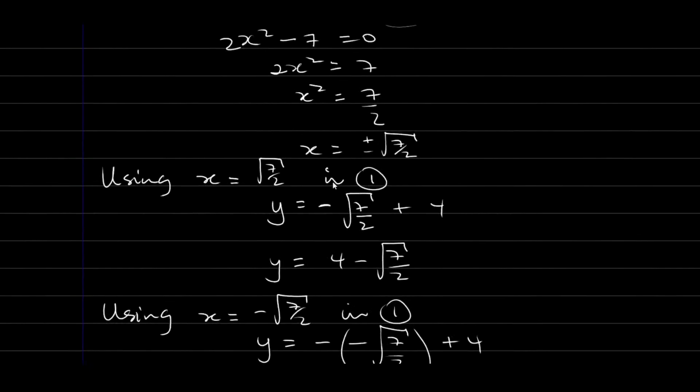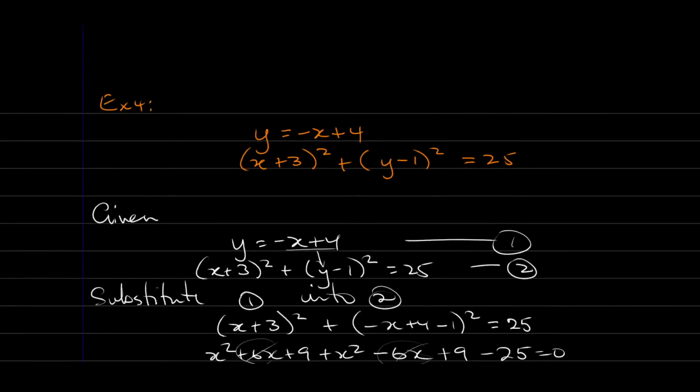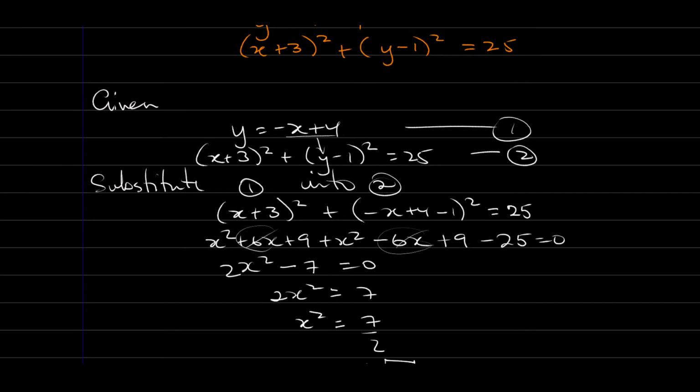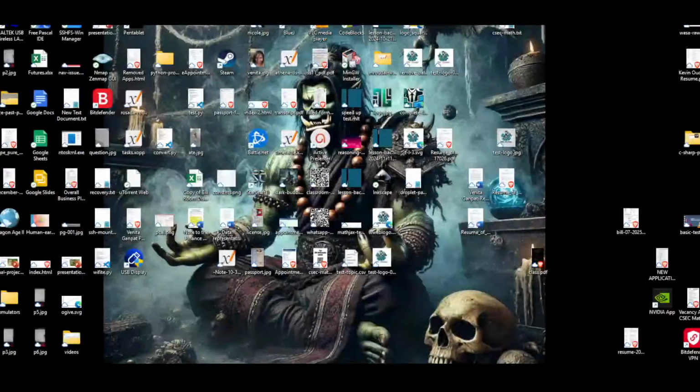Did we have another one? No, that's it. Number 4. 4 examples. Let me just double check with the PDF again. Should need some intermission music. I gave 4 examples, did I not? Or 5? Let me check. 4 examples, right? That's the last example there, right? So it's 4 examples that I gave. That's the solution to the 4 examples.